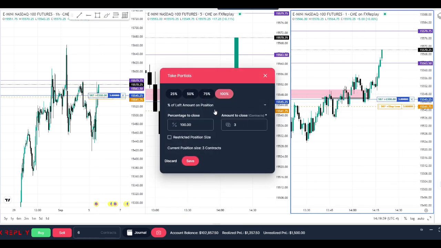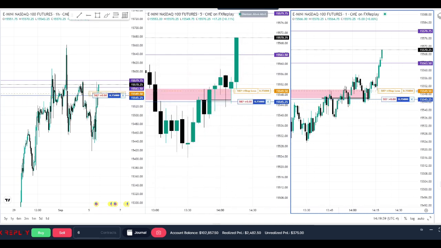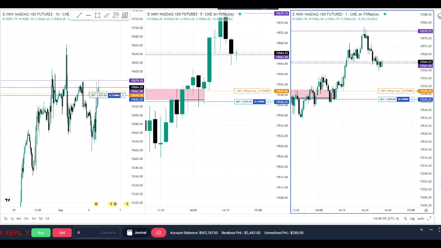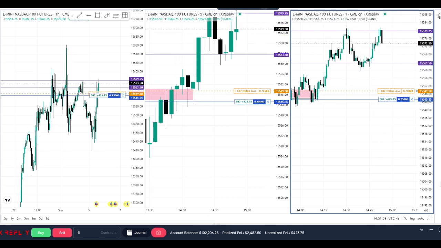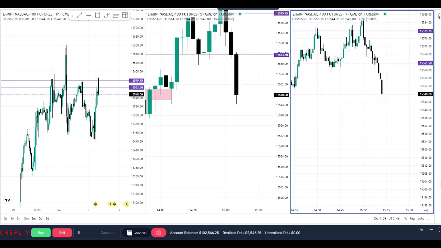So we're going to take off 75% of the position there, leave 0.75 for contract in the blue. Maybe we can let price just do its thing, stop me out, you know? And boom, there we go. And that'll be it for the day today. So thank you very much, and I'm going to go.